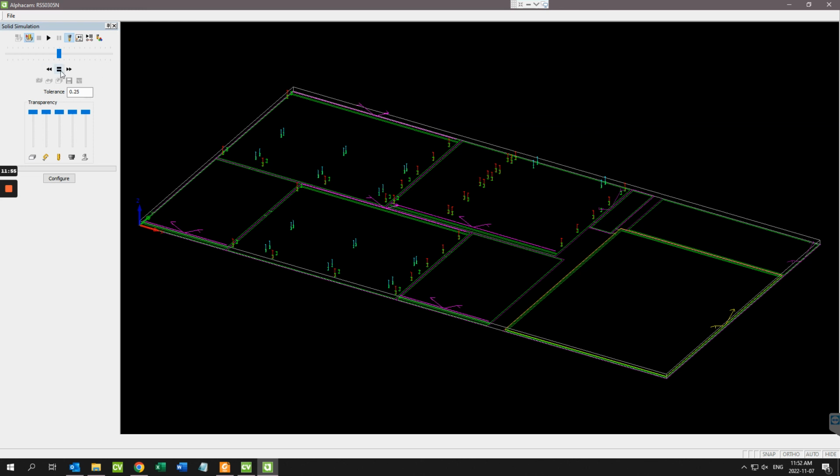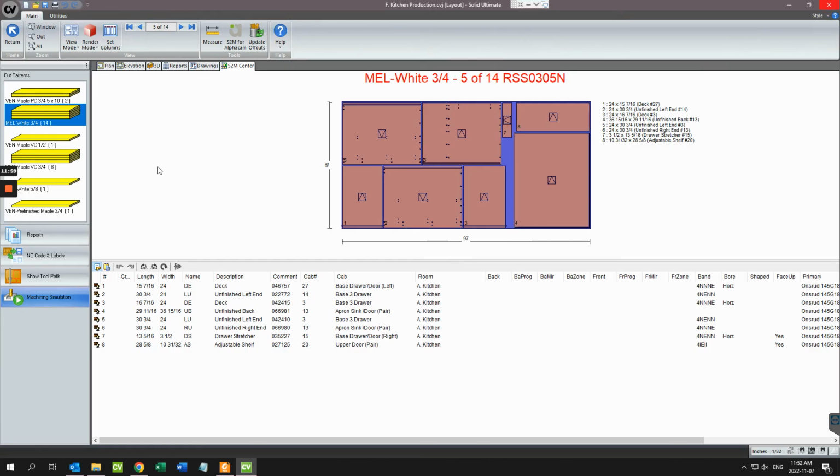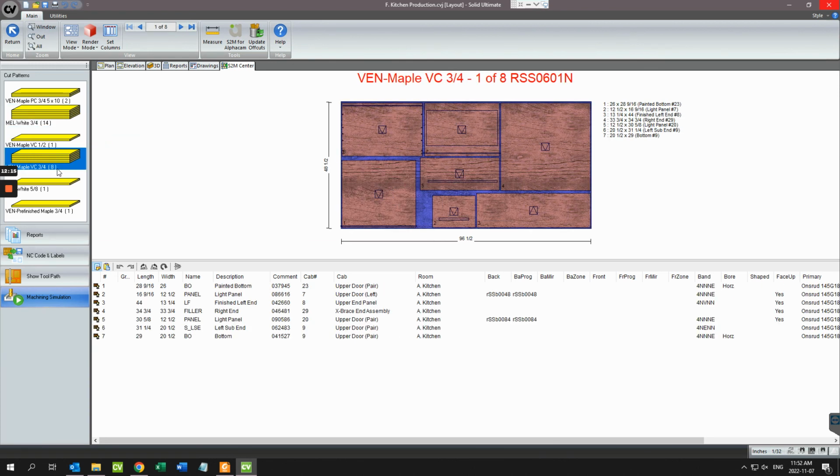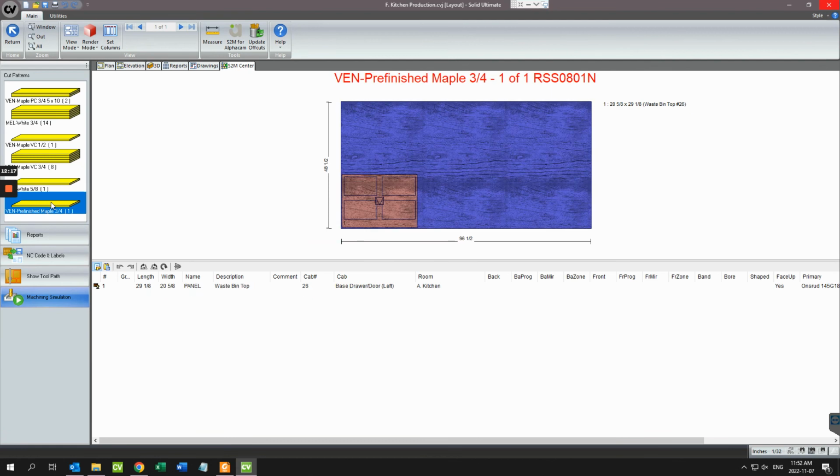It will showcase how the CNC will go through and cut all the parts, but it didn't work there. So sorry about that. But yeah, I would just keep going through the parts here. This is kind of my favorite part of it, just seeing how all the parts will get cut out. So it will generate the CNC codes.